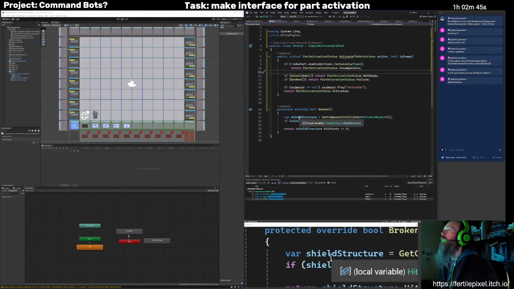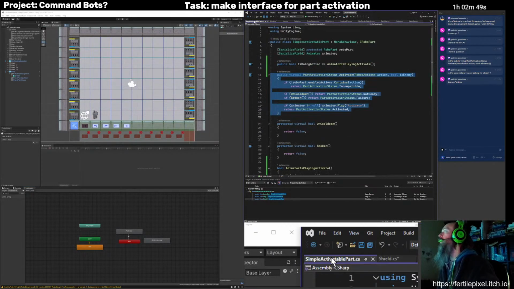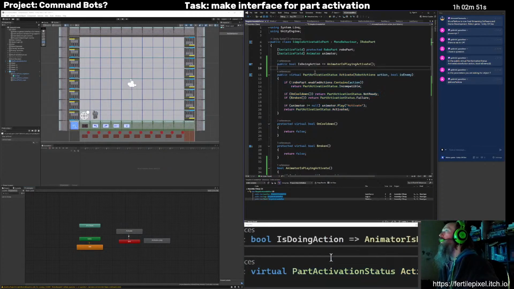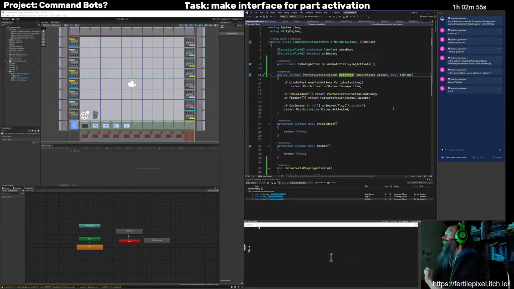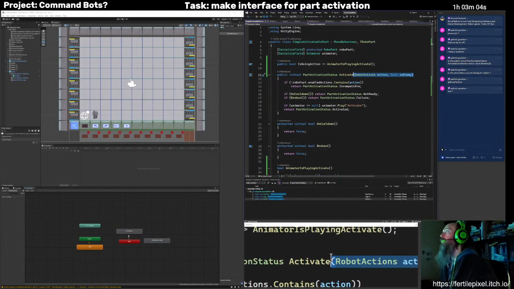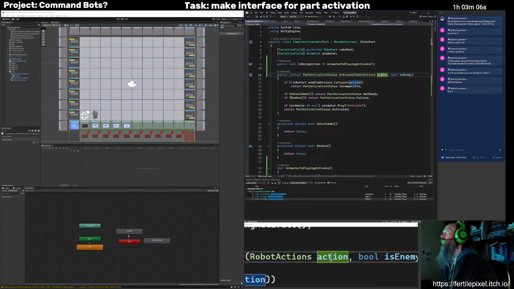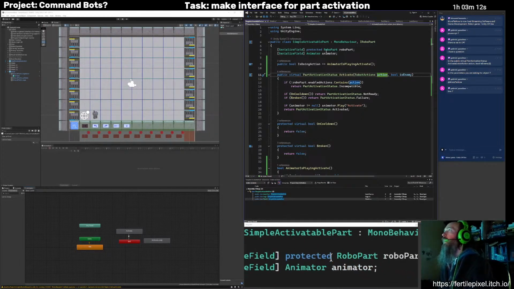Okay, so you're talking in here. Activate. All right. So in this guy, these are the parameters. We've got an action, so that's what action is being performed. Oh, line 7. This is an animator.